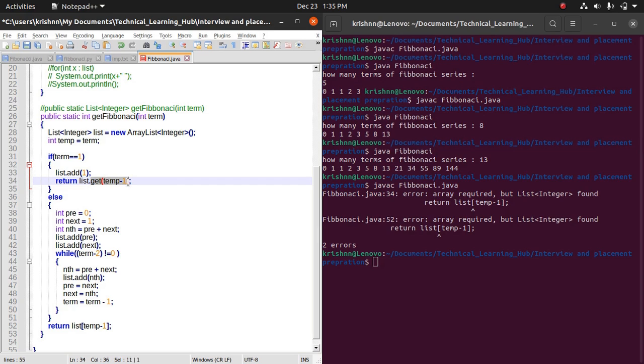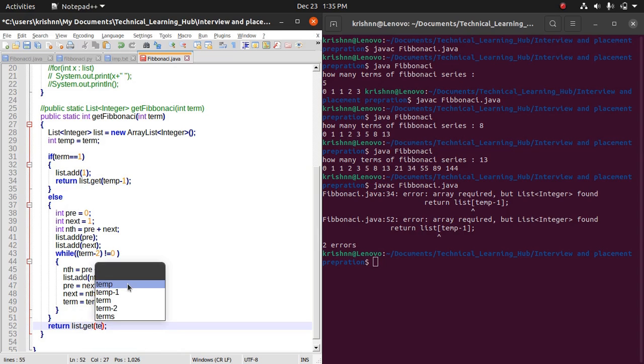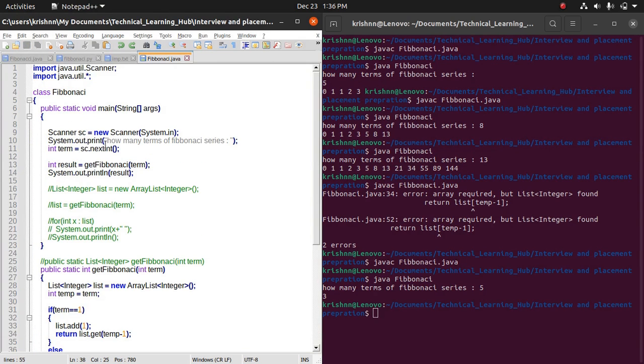We will do the same thing here also: list.add, list.get, and then term minus 1. Now it's perfect.